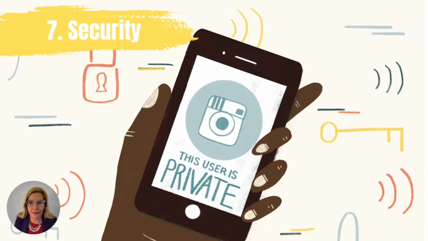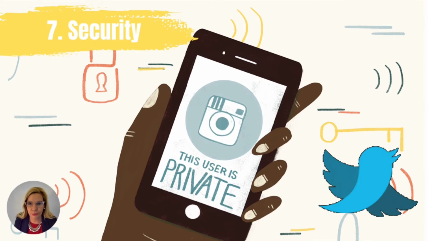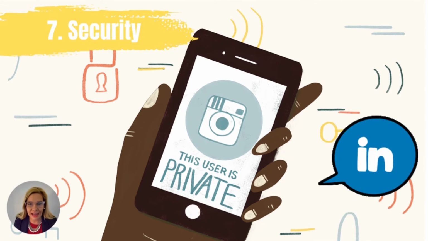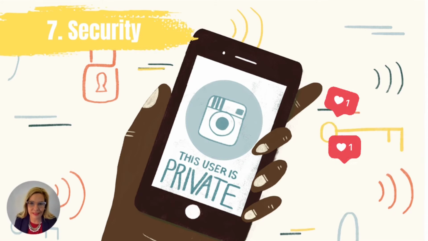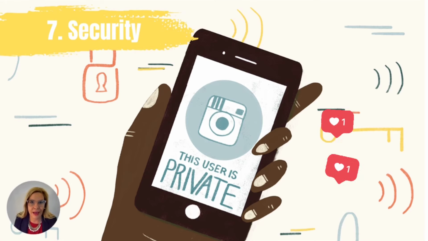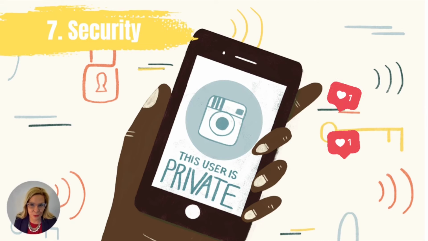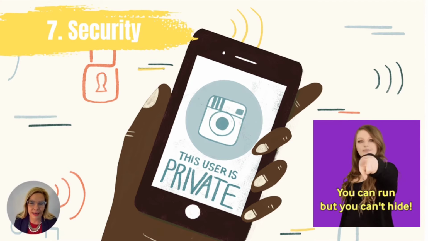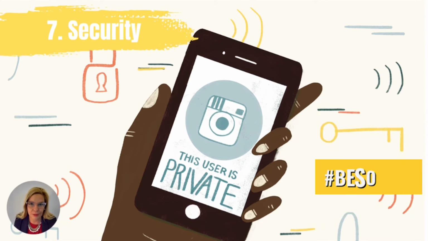Security. So some people have some of their social media channels set to private. Twitter is an open profile, so that one should be set to public. LinkedIn, I would make that public so anyone can connect with you. Instagram really should be public so it's easy for people to find you. That said, make sure the information on there is appropriate for an employer or a customer or a colleague to see. It should be anyways. So security matters. You don't want to set up more barriers for people to find you than needed, because the whole point of social media is to be social. Don't make it hard to be social.